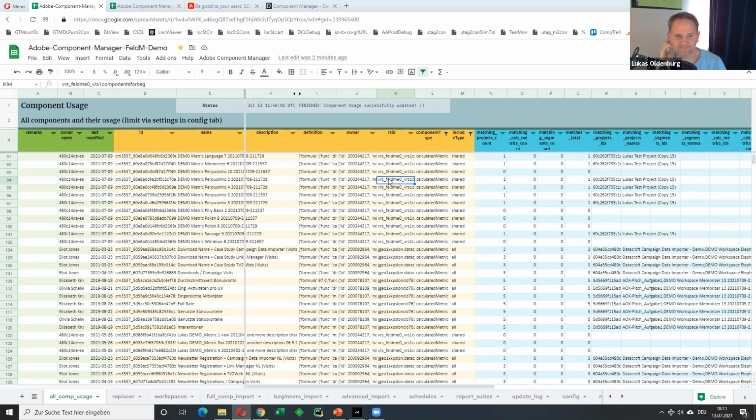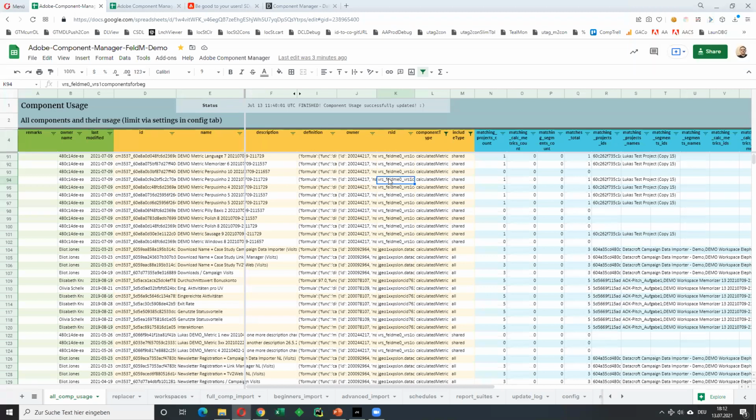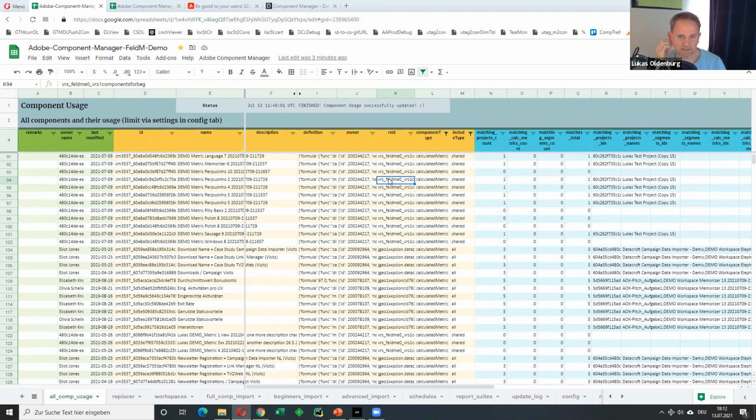By the way, Adam, at the beginning you asked something about pricing. I didn't answer that question. I forgot that. Can I say something about that? Sure. Okay, so the price right now is 3,900 euros per year. So compared to what you usually spend on a cleanup project, I think that's a really fair price. For a small to medium Adobe Analytics setup, the maximum price right now is 5,900. So you'll be in that range if that's interesting to know.